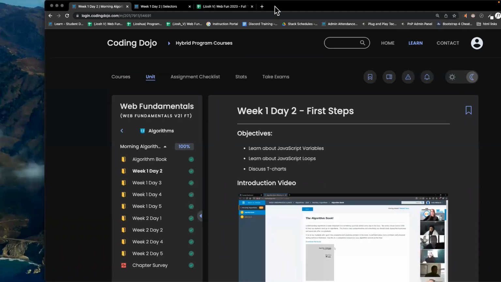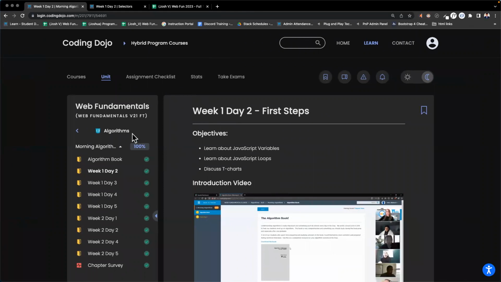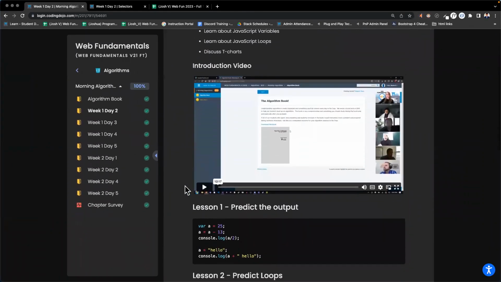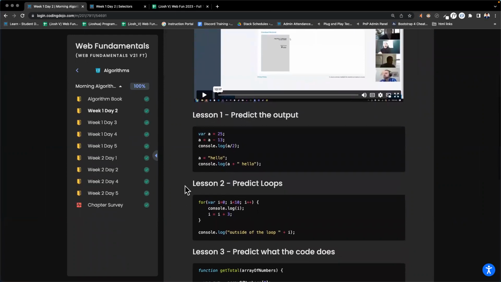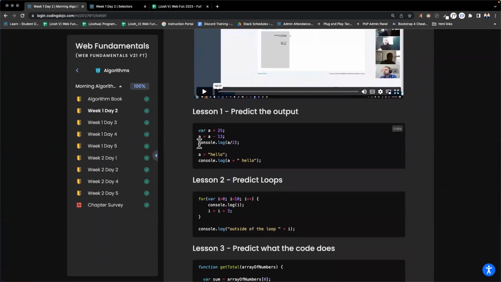to our platform. If you go to the algorithm section and go to week 1, day 2, you'll be able to see these problems here. What we're going to do is break out into groups. And when we break out into groups, we're going to solve these just as I did the original for loop.